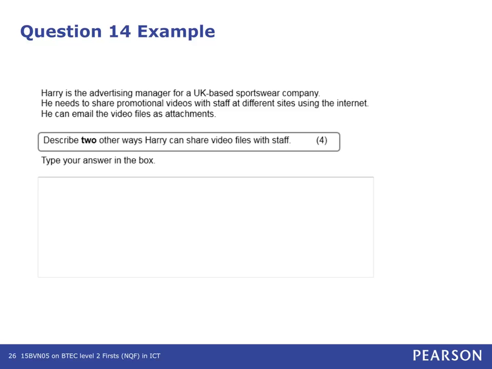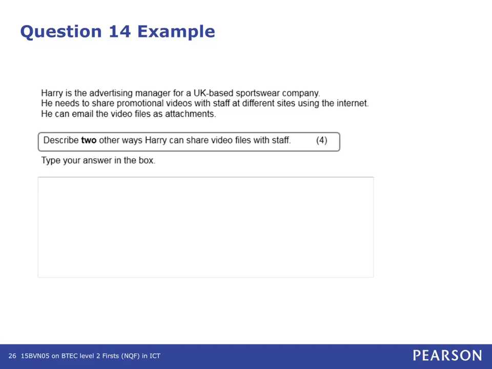These marks were generally awarded for providing 2 ways of sharing video files, but learners tended to not provide a description of how this was done. Some learners did, however, achieve 3 or 4 marks by describing one or both of the ways identified. The most popular responses were uploading to online storage facilities and uploading to video sharing websites. However, learners were not always aware of how to notify others that the videos had been uploaded. This question may have been answered correctly by most learners due to their own experiences.